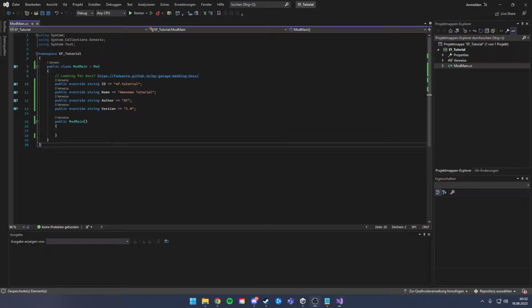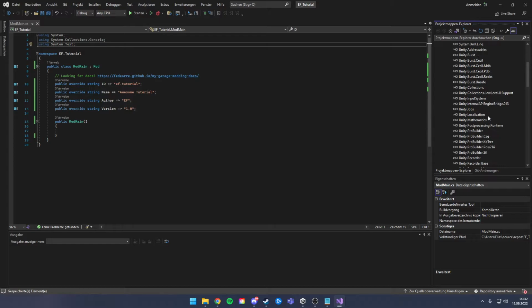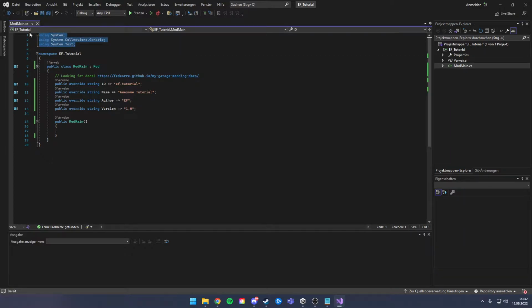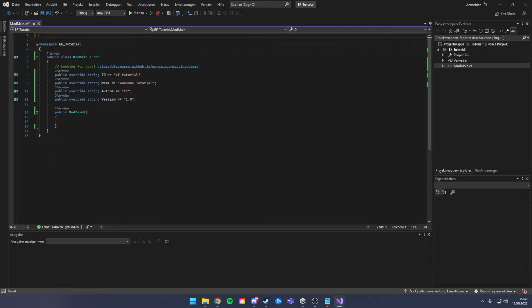You go into your Visual Studio file we set up last time, and you see up here "using". This is references to scripts. We set up references. Every reference here you can access, and we will access some of them. We need to delete this. We don't need it. We're just going to type "using", and then UnityEngine, because the game is programmed on the Unity engine. We need functions from this engine. We're using UnityEngine. Very simple.